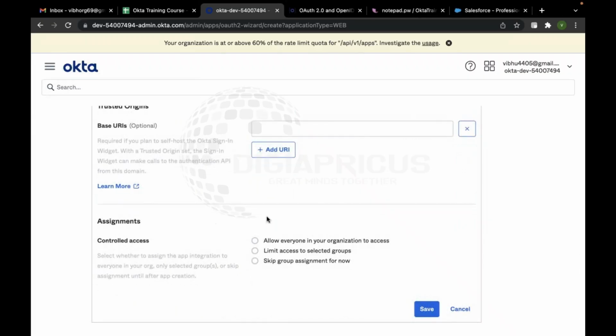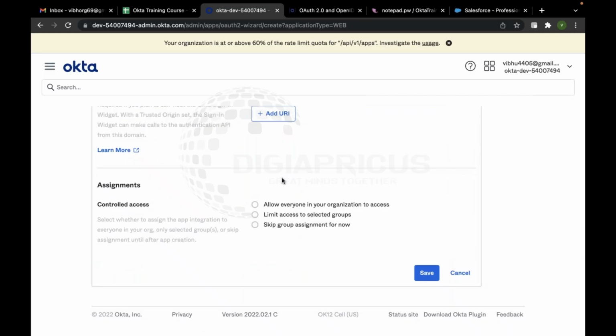Now, the access part is pretty much exactly the same as on the SAML side. You can create an Okta group and assign it to the application, or you can directly assign people as you were doing in SAML or SWA applications. Or you can use the Okta group named everyone, which is there by default in Okta.